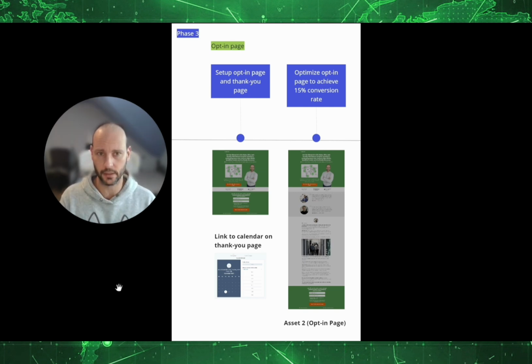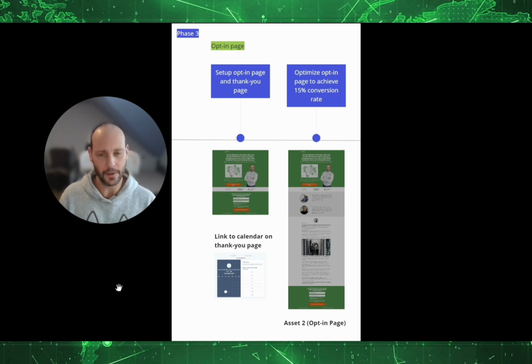If you don't get 15% conversion rate on this page, which is the goal for the optimization, then, and that's what you see on the right image, you add more content. Remember, the purpose of any content you add is just that the conversion rate of your landing page increases. When you build a landing page with all the content right from the beginning and it doesn't give you 15%, then you don't know which content is not attractive enough. So you cannot just add more content with the hope that it converts better.